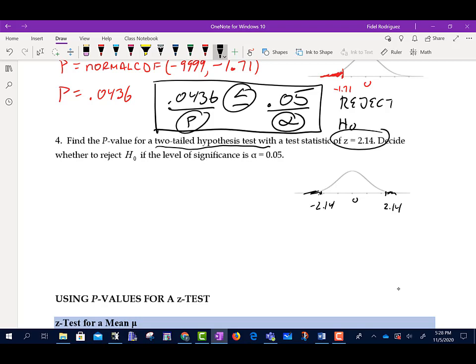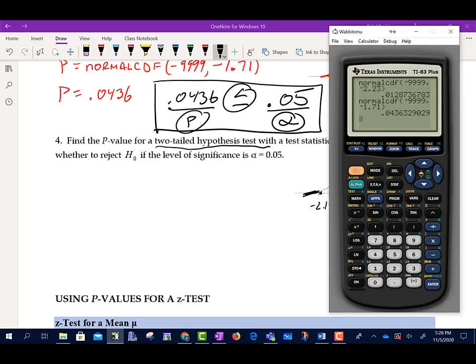So you might say, okay, how do I find this area? There are 2 ways you can do it. You can look for this area to the left, or look for that area to the right. Which one you decide to do is really entirely up to you. Okay, and then I'm going to show you how we're going to get our p-value.